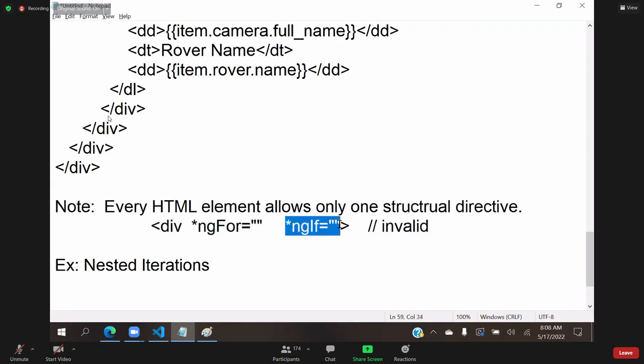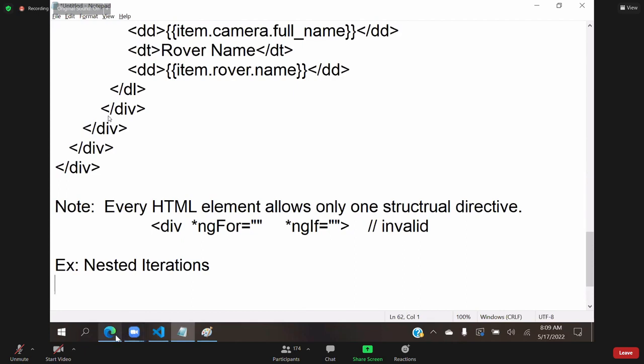You cannot write like this. How to handle those situations, I will show you. You can write a directive inside another directive, but multiple directives cannot be written in one element. A single HTML element cannot have multiple directives. Always you have to write multi-level.